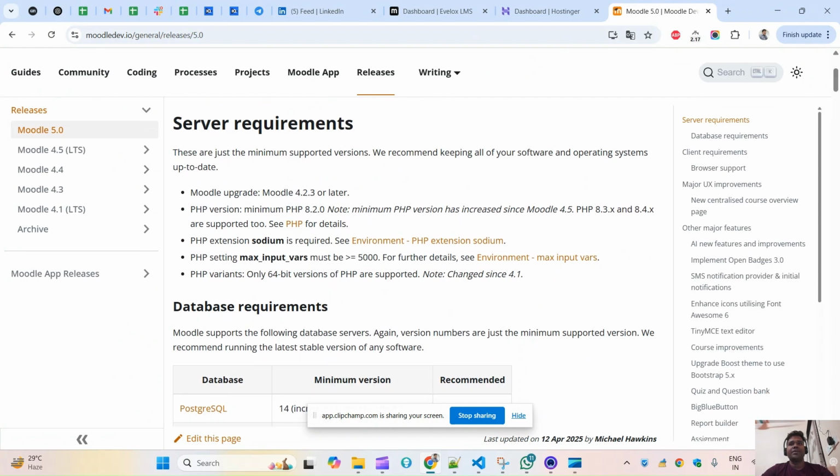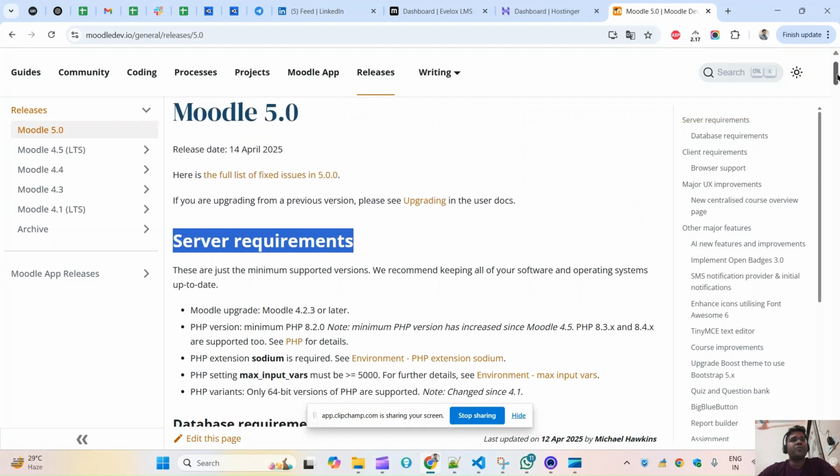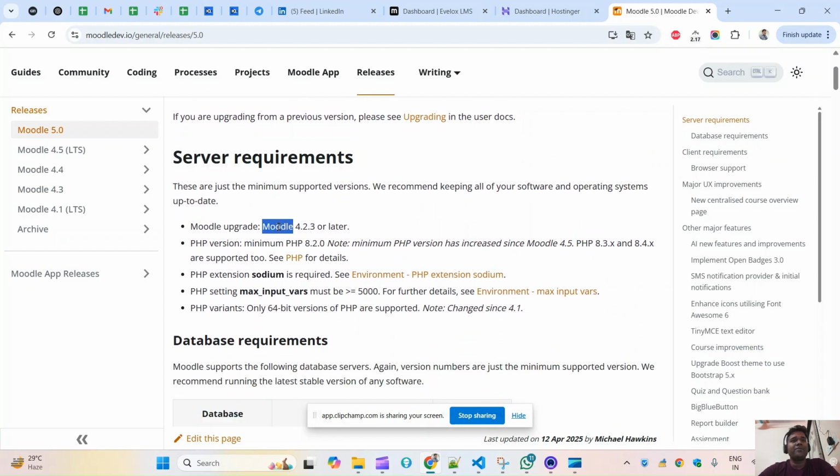Okay, so if I come to see this 4.5, you should have the system requirements match. For upgrading up to Moodle 4.5, you must have at least version 4.2.3. In case you don't have this version and you have a lesser version, you should check up to which step you will be able to upgrade your Moodle. Suppose you are on 4.1 as of now, then first you'll have to move through 4.1 to 4.3, which is a good option you can go for. Then 4.3 to 4.5.